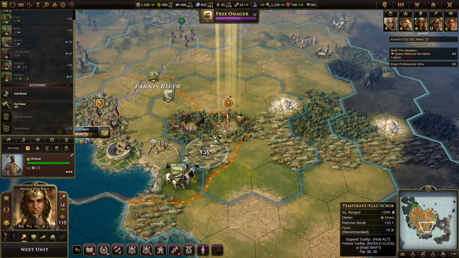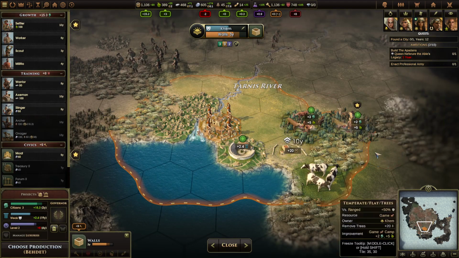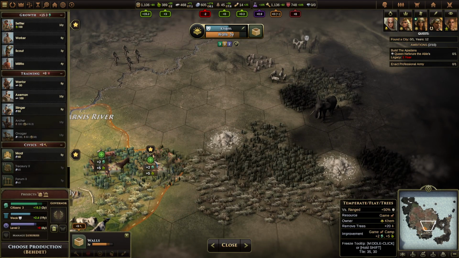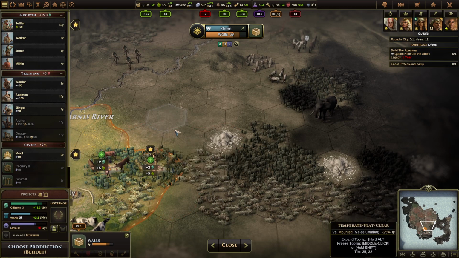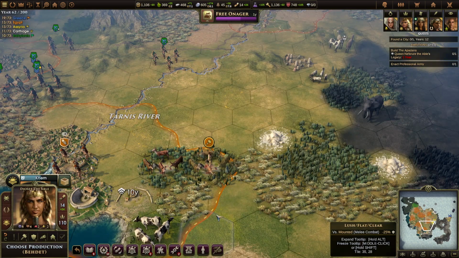Alright, so we have this here, and that means we have a camp here now. As you guys can see, hopefully, I can't show it with my mouse, but the borders will actually get expanded once we have that here, around these tiles. And we'll have this salt inside of our reach. So that's a very nice thing, and we'll definitely want that.